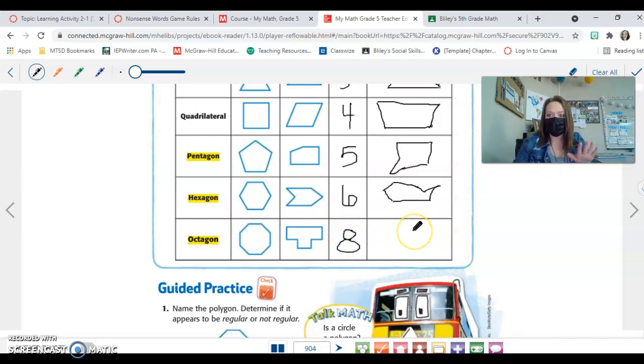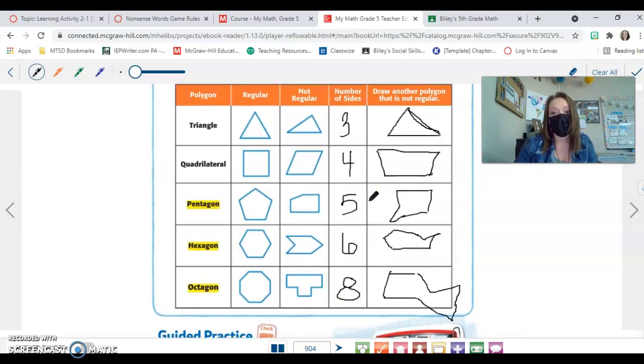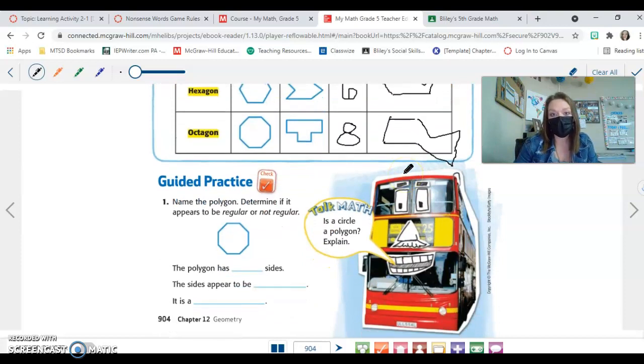And remember, try your best to draw straight lines. This would be a lot easier if I was using paper and pencil. So just try your best to do that. Okay. So if you want to pause this to get all this down, I know Mrs. Bliley's moving kind of fast. It's because I just found out I had a meeting, so I am going fast. So if you need to pause this for your learning, please, please do that. I'm going to do a few guided practice, and then you're going to do some on your own.